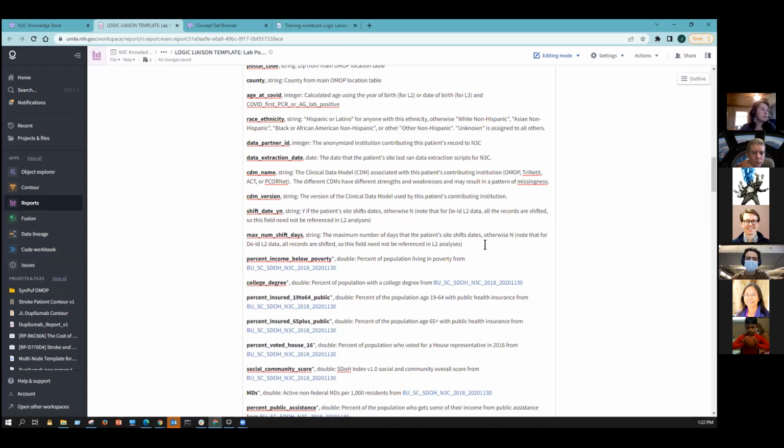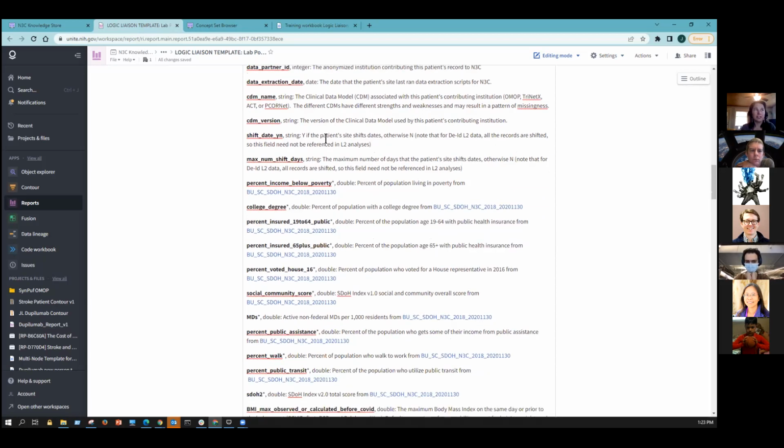Let's see here if there's anything I also get asked about. We have several things coming in from the manifest table. So if you wanted to filter out sites that maybe hadn't done a data extraction for a long time, or within a range where you're interested in the data, then you could filter out those sites. If there are certain data models that you have to handle differently, like if you're really needing certain information that at this time is not sent by, say, the ACT data model, then you could filter out one of the data models by referring to this column here.